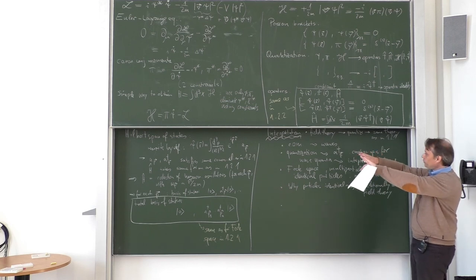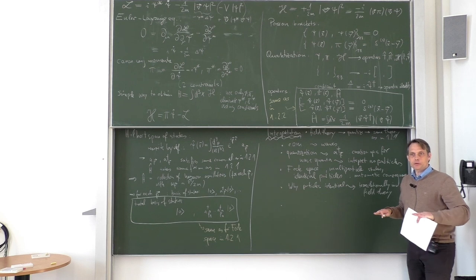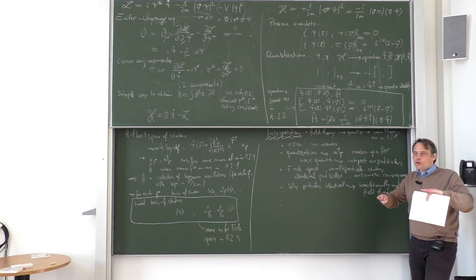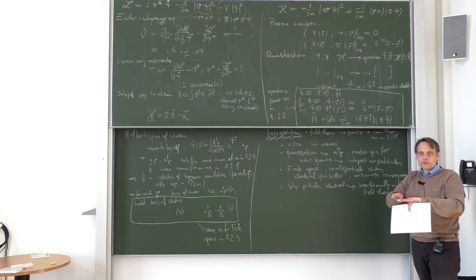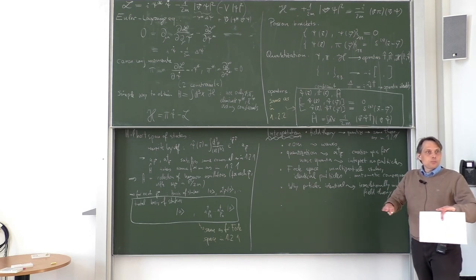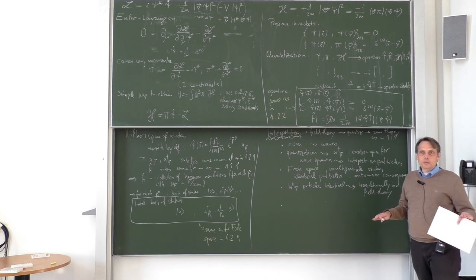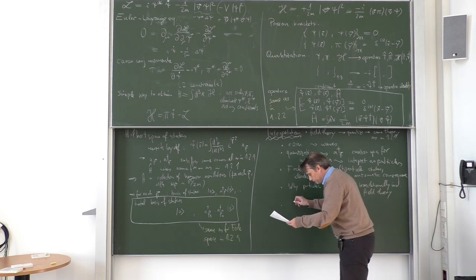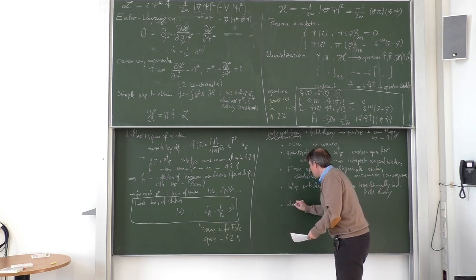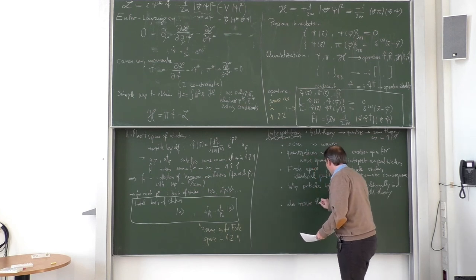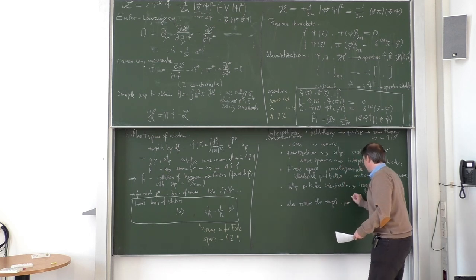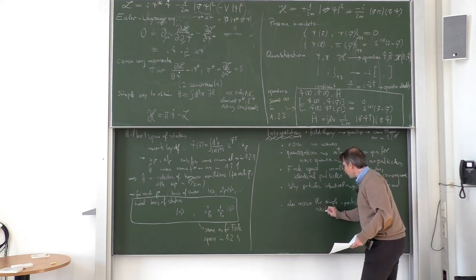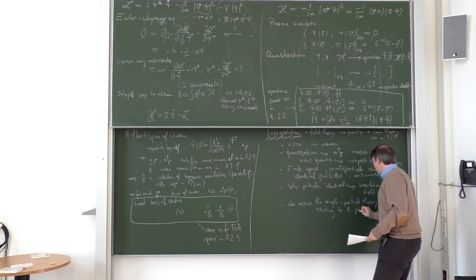Okay, but some simpler consequences also. If you have this field theory, it is identical to our multiparticle theory, and the multiparticle theory in turn was of course an extension of our single particle theory from the beginning. So that means of course this field theory contains as a special case and as a sub-theory the normal beloved single particle quantum theory from quantum mechanics 1, described by the Hamiltonian from the last lecture. This is completely contained in this. We can also recover the single particle theory by restricting to a one particle subspace.